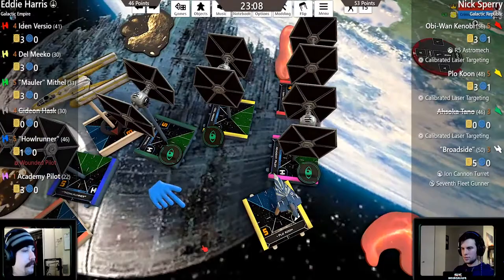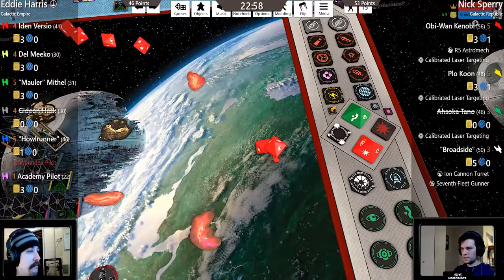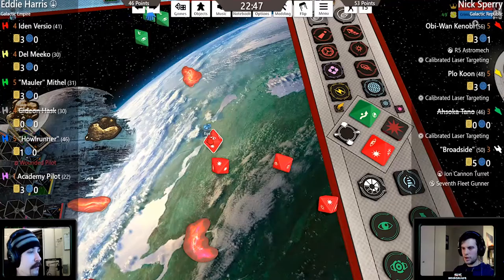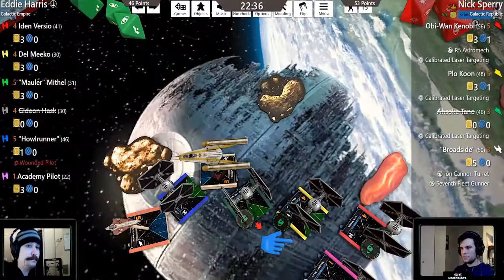We'll shoot. Rather do the CLT shot, I guess. So we'll do the CLT shot range 1 into Del Mico. You don't even need to check. It's definitely Bullseye. Yeah, you need to check. Yep, so add an eyeball result and roll three dice. Well, not bad. End of focus. Spend my force, my last force. Whole bunch of eyeballs, that's good. Spend your focus, right? Yep.